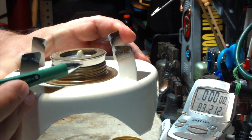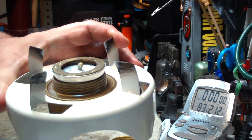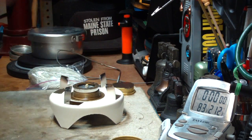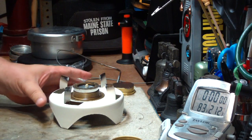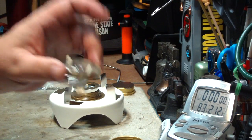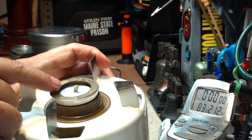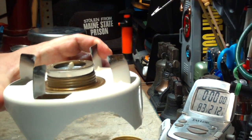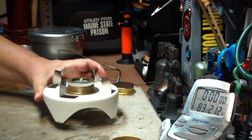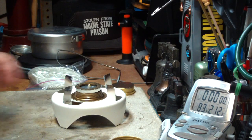Turned out this wasn't heavy enough, so what I did with my second one was I just happened to have a copper ring that fit right in there real nice. That gives me enough weight on that lid that it will hold the jets down. This time I have one with only one wick. I just punched a hole right in the center — a one-eighth inch hole — doubled the wicking over and pulled it up through. That's about three-eighths of an inch standing up there. So this is what I'm going to try today.